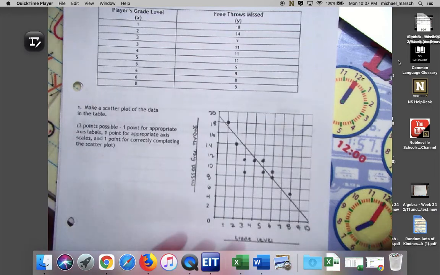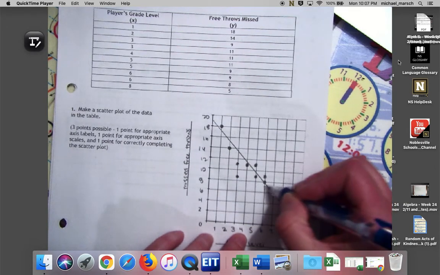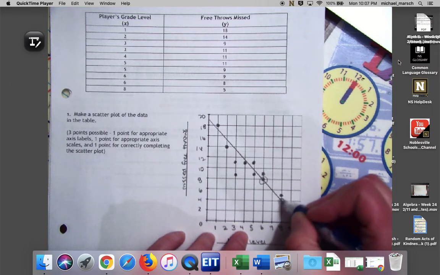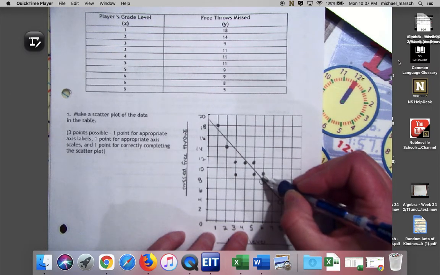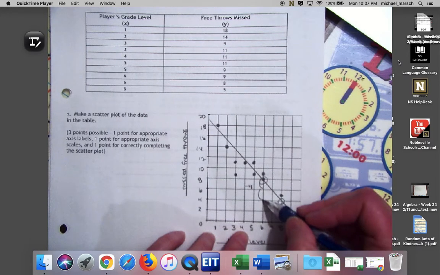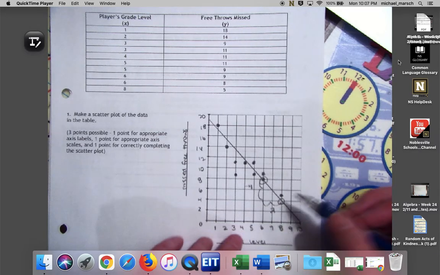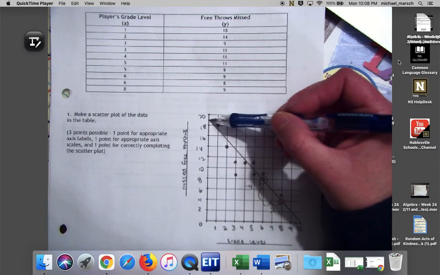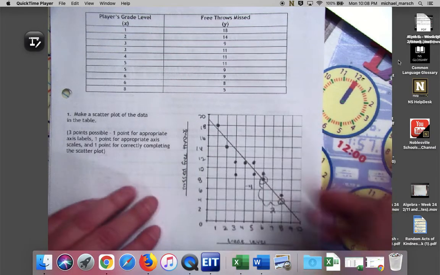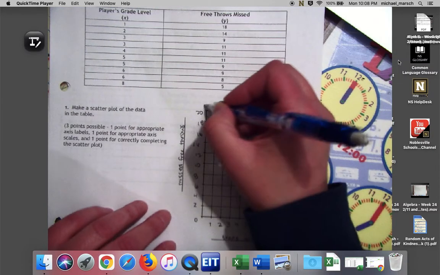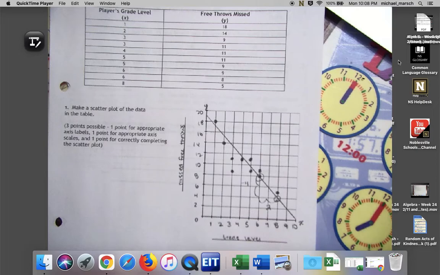So I'm going to go back to my graph. Remember, I have to find 2 perfect intersection points. So this one looks pretty good. And it happens to be on a point, but that's not always the case. And this one looks pretty good. So my slope is -4, right? Because this is 2, 4, and +2. So my slope is going to be -4/2, and my y-intercept is right here at 19, right? So remember, your y-intercept is where your trend line crosses the y-axis. Let's put a y here and an x here just for reference.